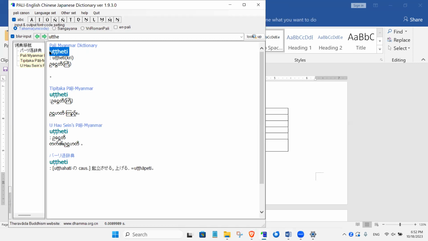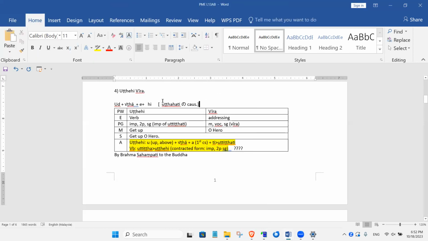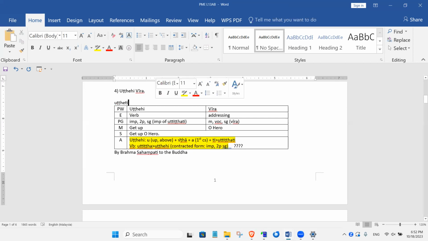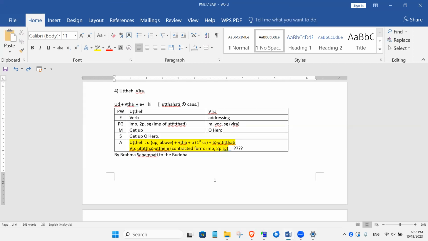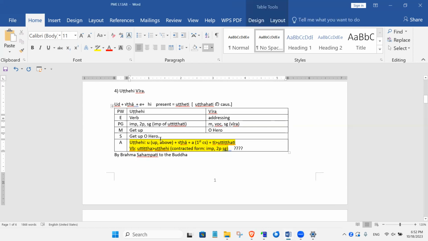In this case, maybe you can put this one. Ut, present tense. Utetik. But actually it's very logical. You go ut plus ta plus a, and this guy is tik, but because it's imperative, it's he. Yeah, clear. Thank you.